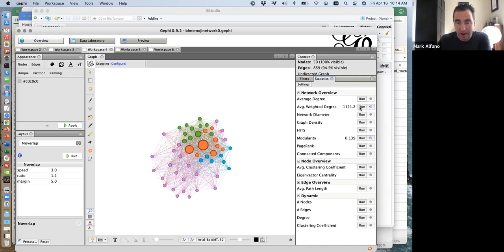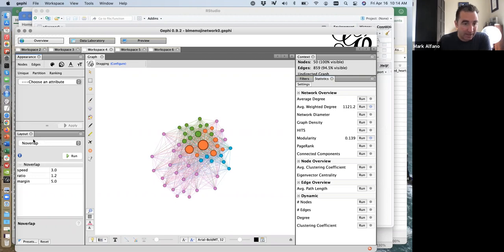That just means how many other emojis appear in the same tweet as this one. And modularity, which is meaningful because that divides emoji into clusters that tend to co-occur. And then I'll go over to appearance, size them by ranking their weighted degree, and color the edges between them by partitioning based on their modularity class.